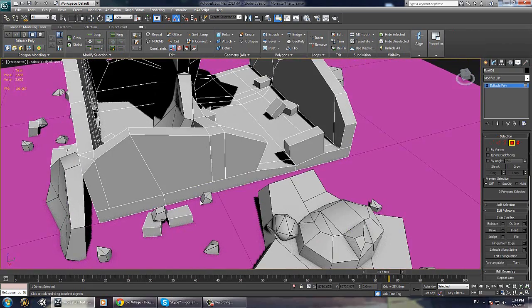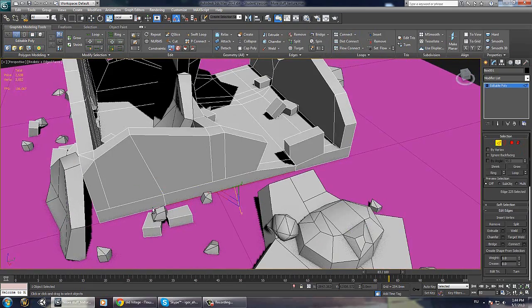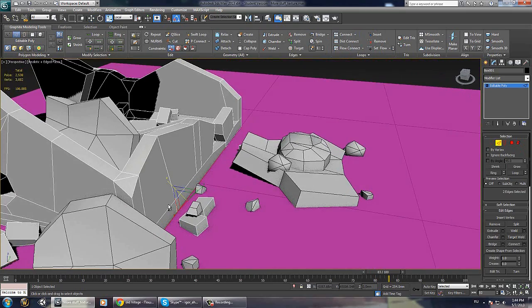The walls aren't always straight, so perhaps let's just move some of them to the side so that they are kind of bending.